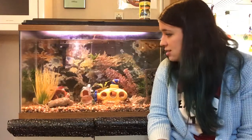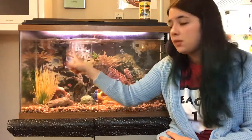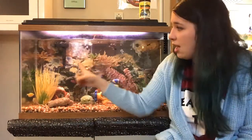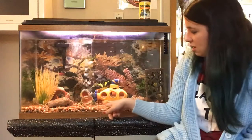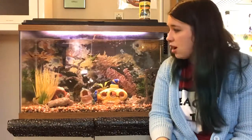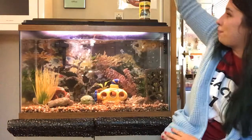Another thing that the fish need is clean water. There are some bubbles back here - that's called the filter of the fish tank. Can you say filter? A filter is something that cleans the water. Do you think the fish want to swim around in dirty water? No! The filter helps to keep the fish tank clean. The fish also have some things for them as well - they have some plants that they can hide in, and rocks that they can play with. They have lots of things to do in order to keep them happy in their fish tank. Isn't that interesting? We talked about the temperature, the water, and the filter. What else do fish need?